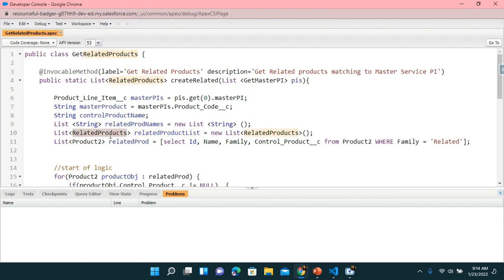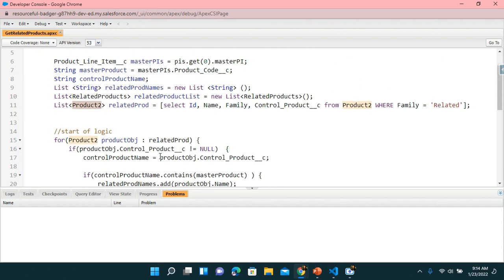There is another wrapper class type list variable in which I store all the related products available in the system.